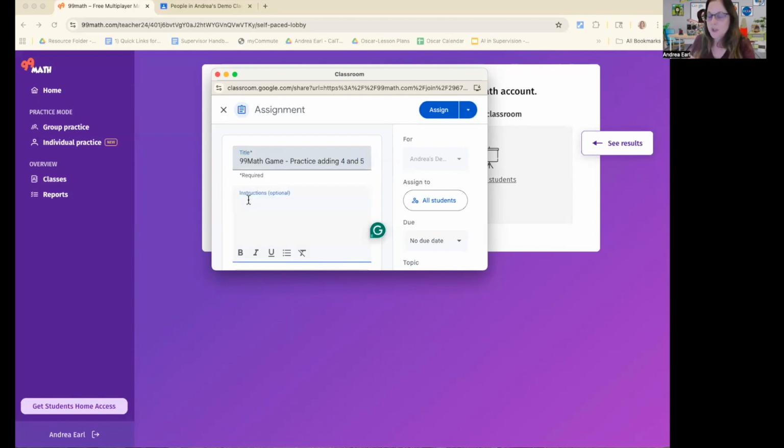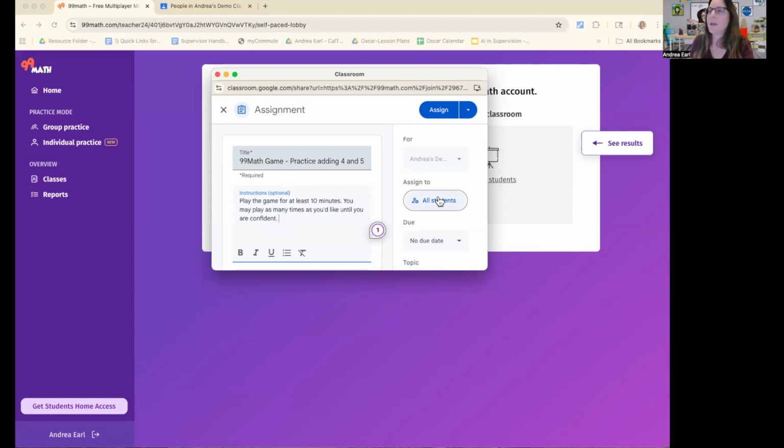And then instructions, as many times as you'd like until you are confident. Something like that. You decide. But once you have instructions, you can always just copy and paste them every time you assign 99 math, so you don't have to keep retyping this.